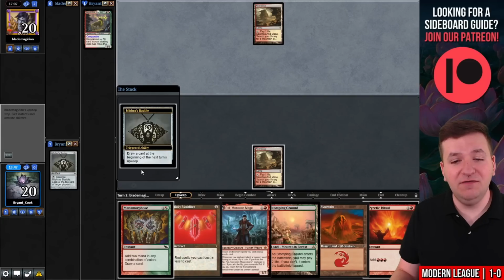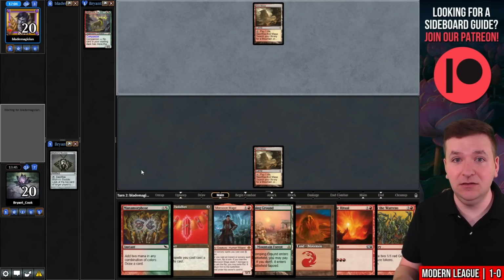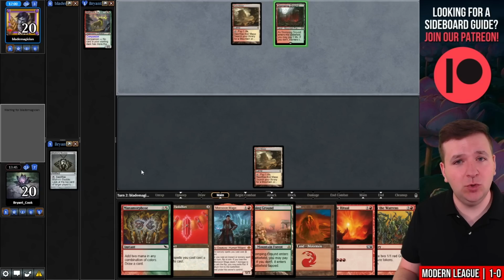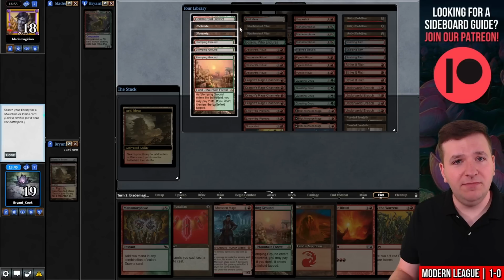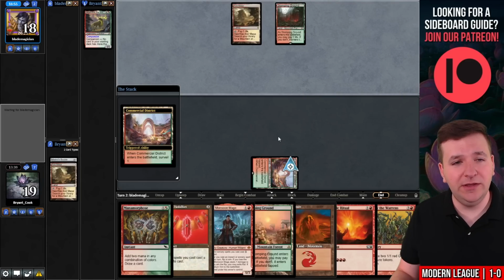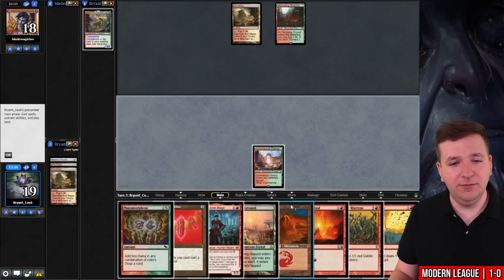And then at their end step, I can go get that Commercial District and then sculpt the top card of my deck again. Stomping Ground. They have 2 cards in hand now. On the end step, we'll fetch. Grab that Commercial District. The card we want here is another Ritual. Alright, goodbye Arid Mesa. Grapeshot.